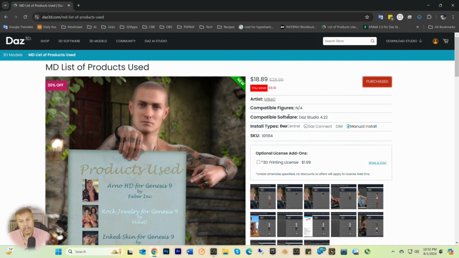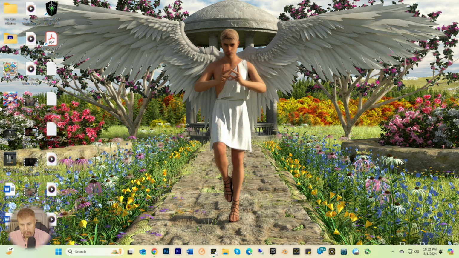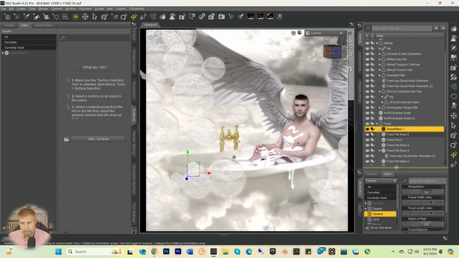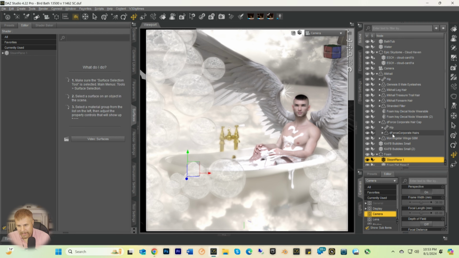But I really like this product because as you can see, when I go into this scene, it just says foam, okay? Where's that? Steam plane, okay? And it's like the things that are in here, water, okay?